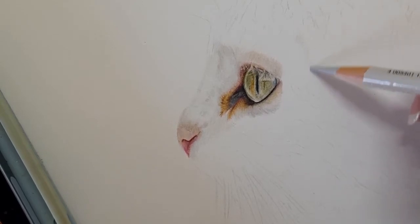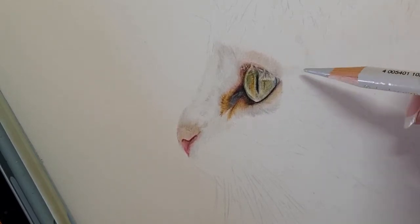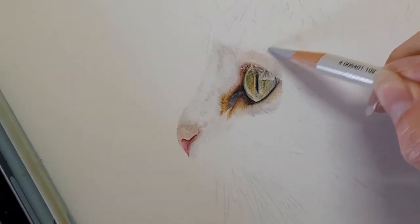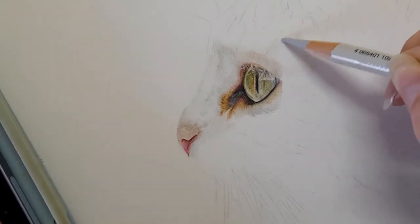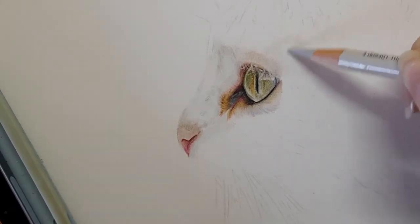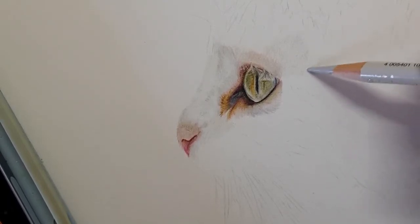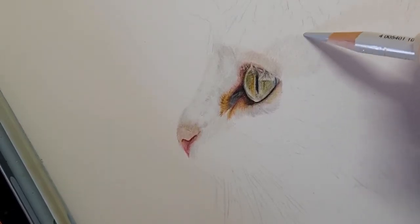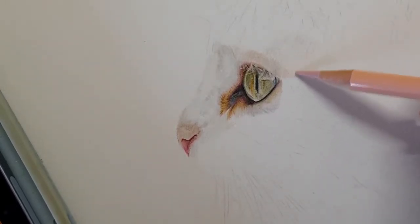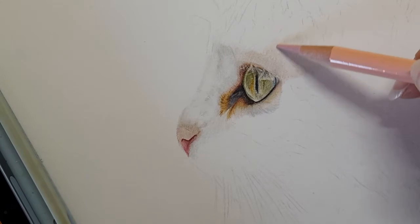I'm not pressing too hard because I'm going to use the white to burnish and push the pigment into the paper. The reason I'm doing that is because I want it to be a nice pale pink color — if I press too hard everything will end up being too dark. I can go darker later. So I'm coming in all the way across with the warm grey one first, and then over the top with the beige red, blending into the areas we've already got down. This will help create a nice smooth blend.